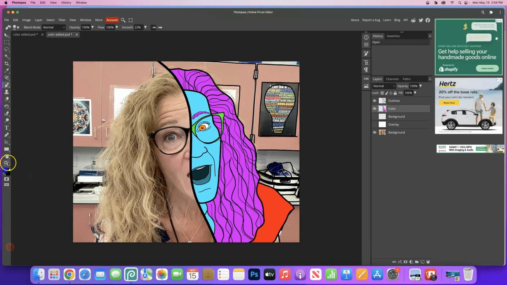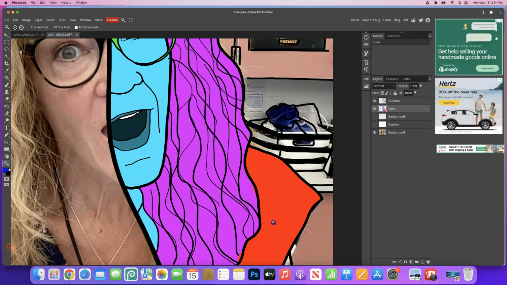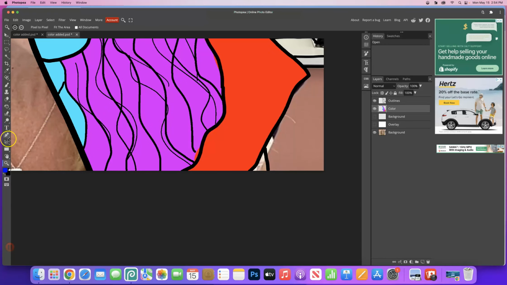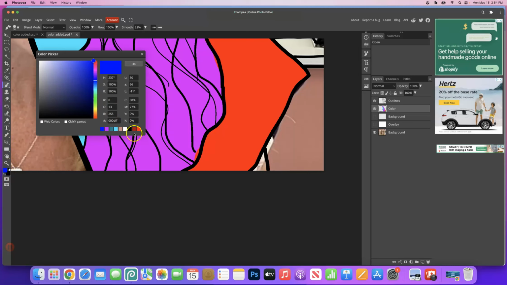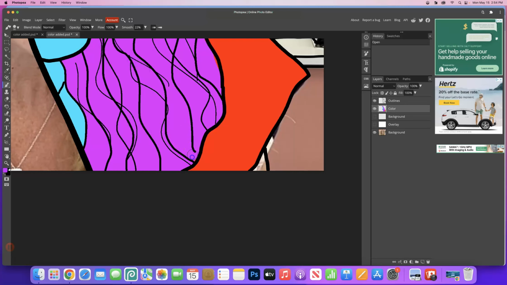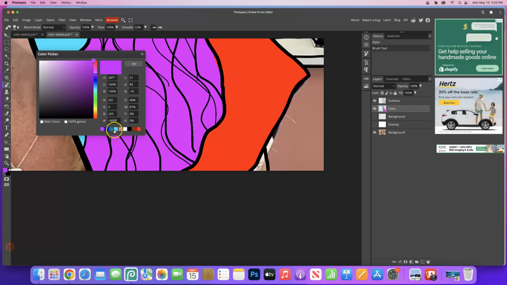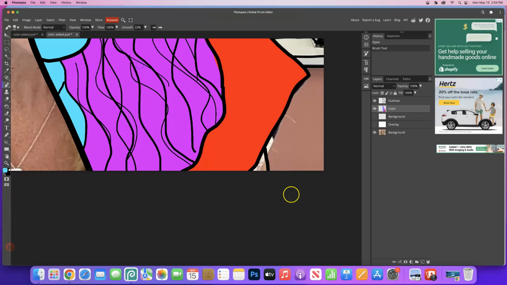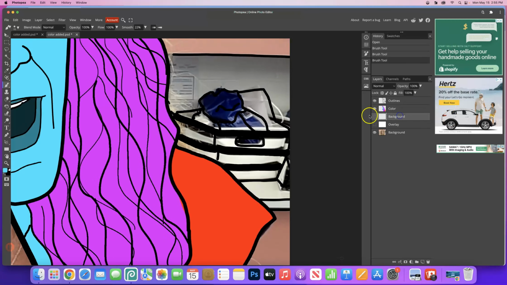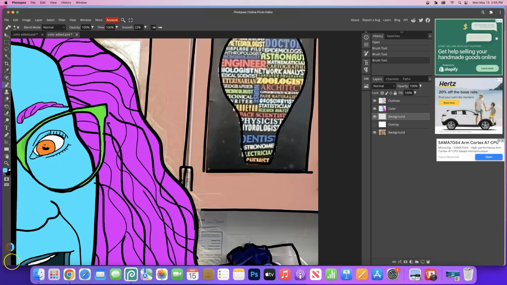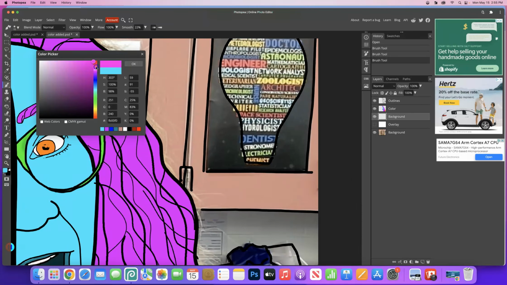Okay, so here I have the picture where I colored in all of my positive space, and if I needed to refine anything, I certainly can go ahead and do that. So if I need to fix up any areas, I can do that. If I forgot to do this arm, the arm. And again, all of these colors are applied to that new layer called color. When I'm ready to go into the background, I am going to use the background layer. That's where I'm going to be applying colors to the background.